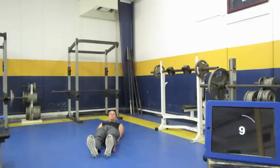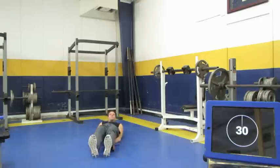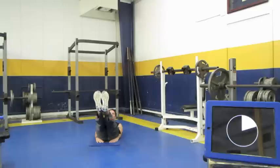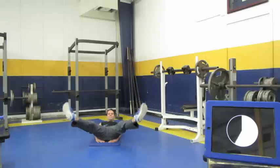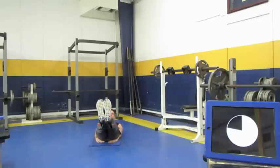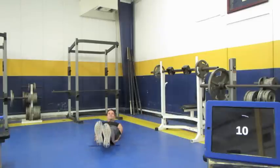Okay, down. About 10 seconds, you're gonna stretch your legs. Lower back, feel free. Now we do apart, together, apart, together, apart, together. Keep that lower back flat, apart, together, apart, together. About 10 more seconds left. Apart, together. Hold it, apart, and together, down.